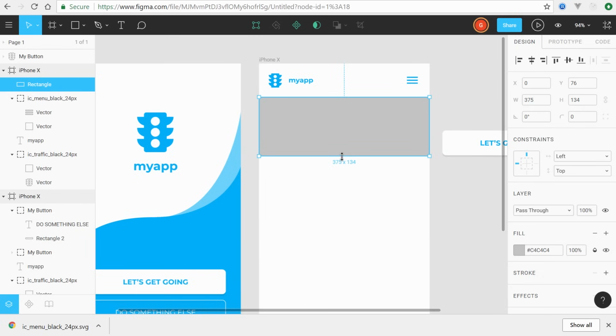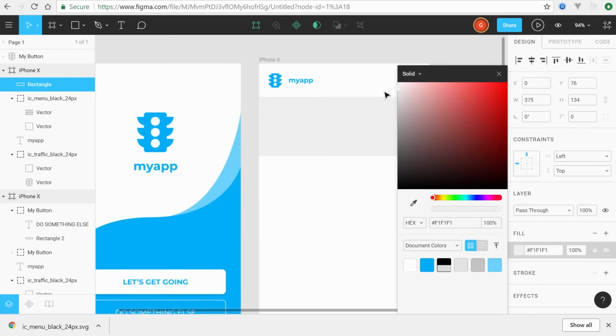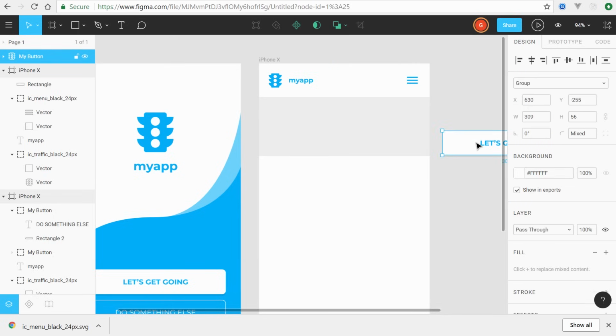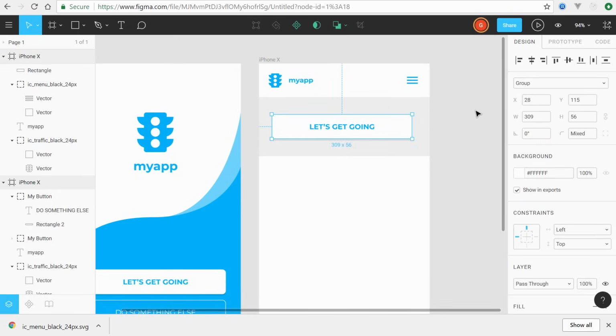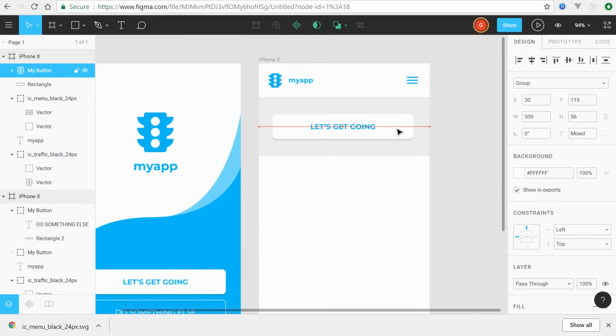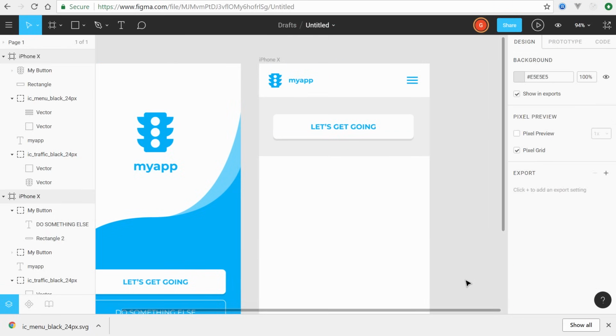Let's make this a very light gray, ED, ED, ED. Move this over here to the center. All right, I think that's the center.